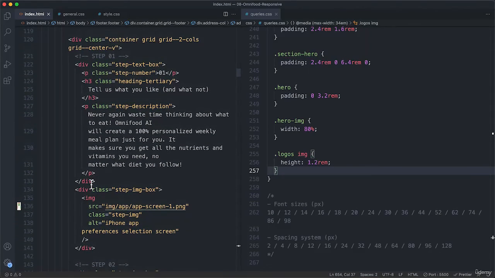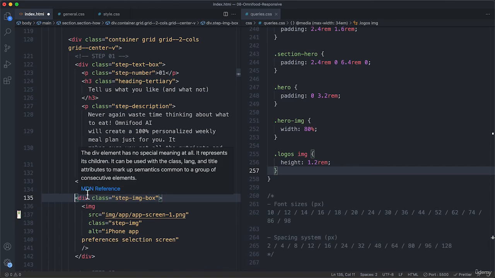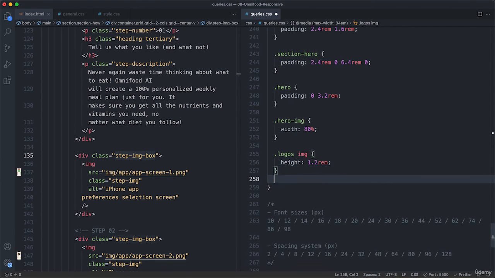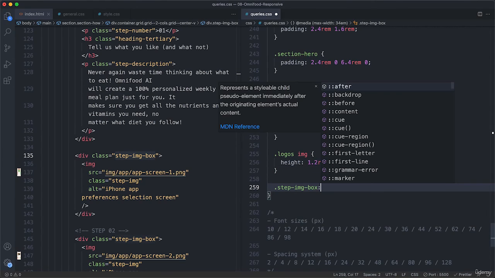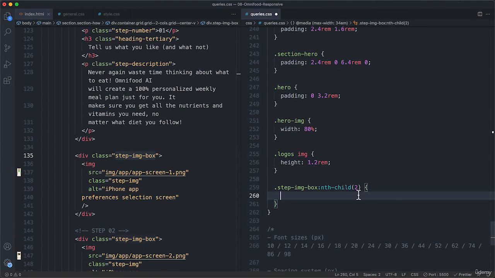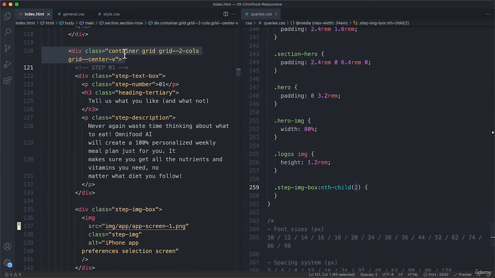Okay. So again, this here is one of the rows of this grid, right? And so I will now select this one, and I can then say nth child number 2. And here it is number 2 and not number 1, because this is exactly the second child of this element right here.